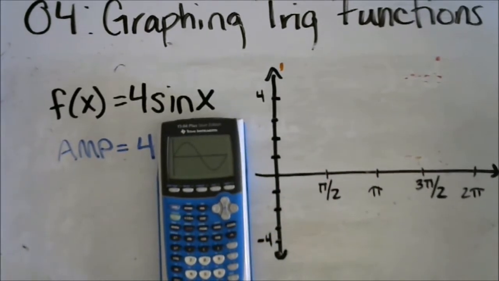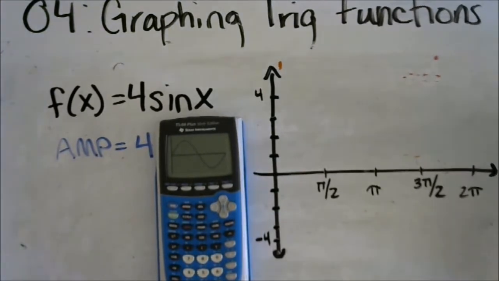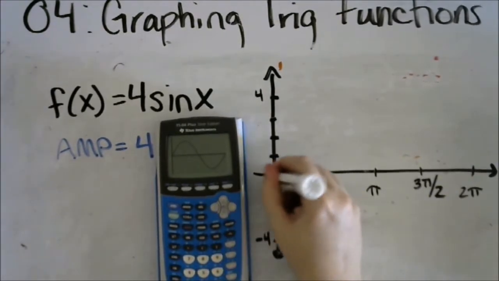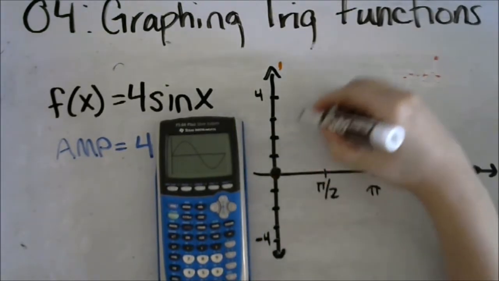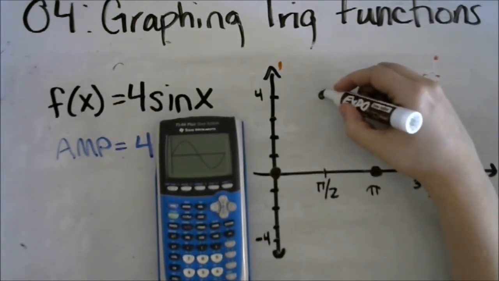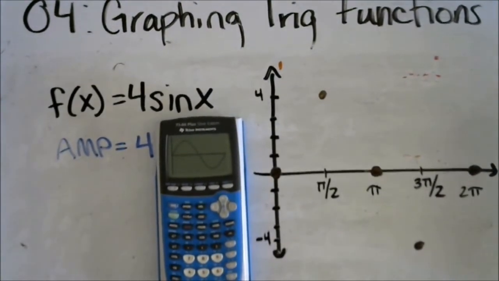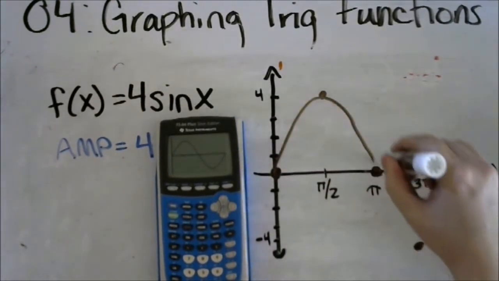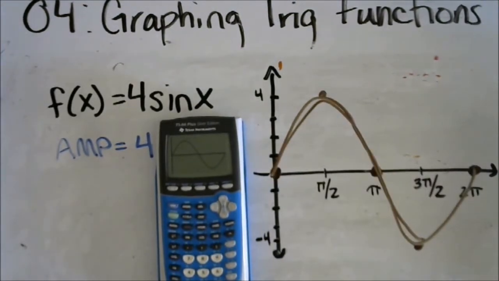From now on, I'm only going to be using the 5 critical points for both sine and cosine in order to construct my graph. In terms of sine, those critical points are at 0, 0, pi, 0, 2 pi, 0, the maximum, which will always reach our full amplitude at pi halves, and the minimum, which will reach our lowest amplitude at 3 pi halves. Connect the dots in a continuous curve. Well, as continuous as you can, and you've officially graphed a new sine function.